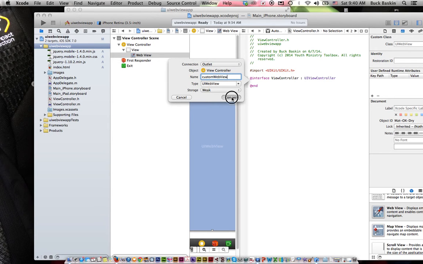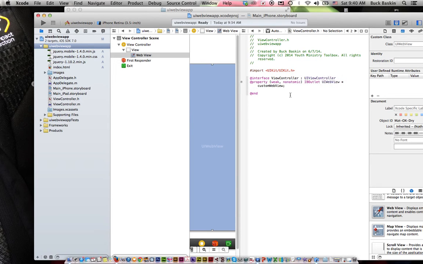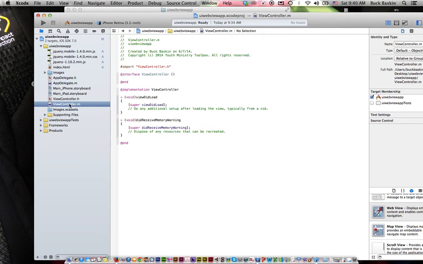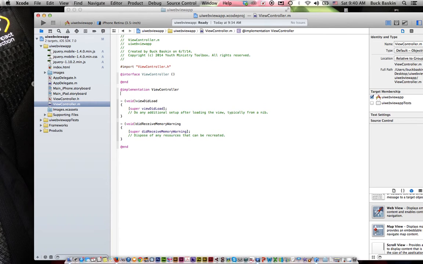So you connect, and it adds this for you. Okay? So you're done with that. You can go back to normal. Now they're connected. Now the file knows there's a web view there. Then you go to the .m. Under at implementation view controller, you have to synthesize that little variable you created. So you synthesize, start typing custom web view, make sure you end it with a semicolon. Okay? And what's nice, if you notice, it starts to pull these things up for you.